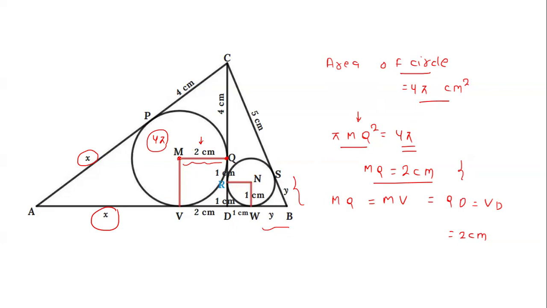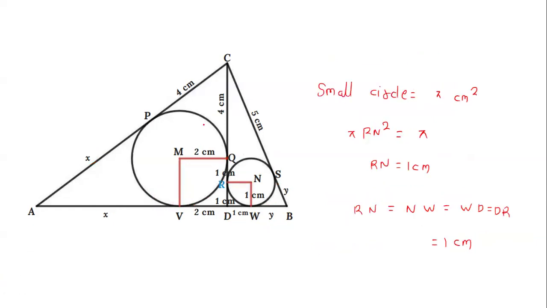This is the radius, and from the point N you draw one perpendicular to this tangent. So this is 90 degree, and this length is also equal to the radius. So it is 2 centimeter. Now this MQ line is parallel to BD line, so this length is also 2 centimeter, and this QD is also 2 centimeter. From the point Q to the point D, this distance is also 2 centimeter because this distance is 2 centimeter between the point M and B. So this is a square, and all sides have the length 2 centimeter.